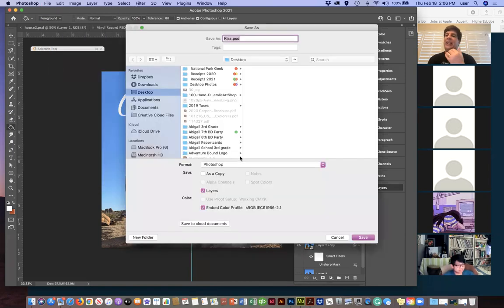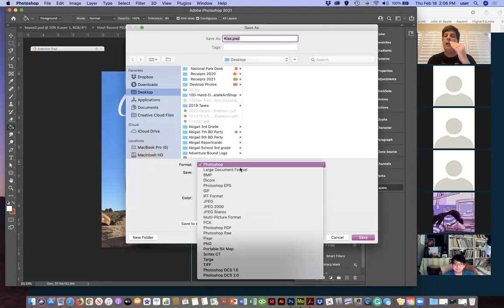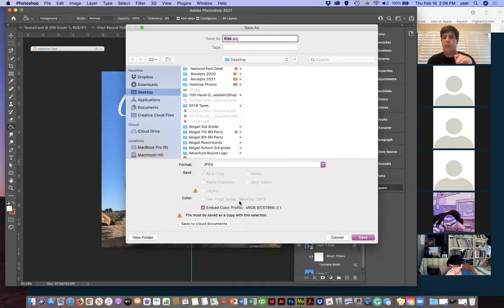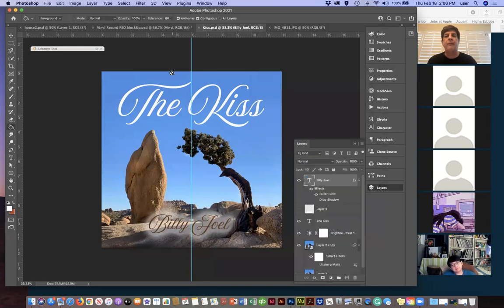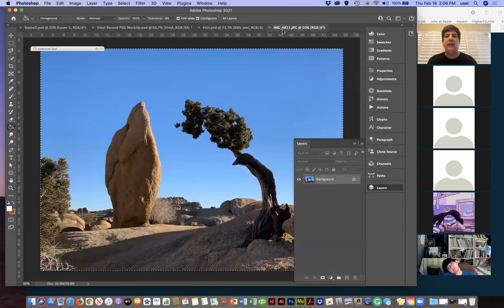So when we bring it into the mockup file, we're going to want it as all one flattened layer. So it'll come in nicely. And I'm going to hit that as a JPEG and click save. And I'm going to do a maximum quality here. With that, click OK.